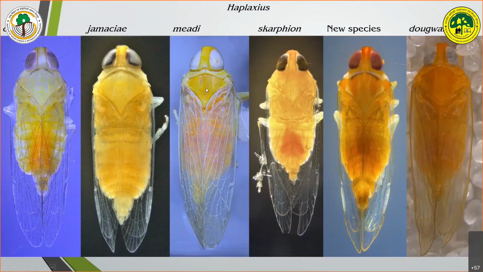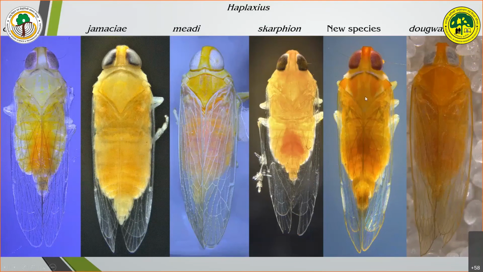Hypaxius nidai, which is known from the Yucatan Peninsula. Hypaxius scarfion, which appears to have a wide range throughout Central America. Then we have a new species here to the right that, actually last night, I got word that the manuscript was accepted for describing this species, and it's going to be called Hypaxius pocococo.